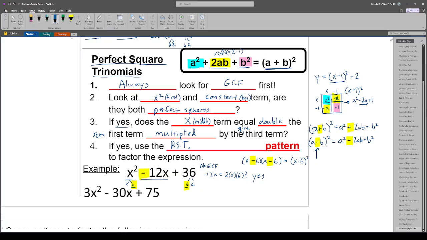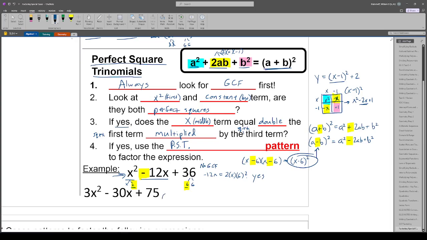Now, you won't write all of these steps, right? The idea of a shortcut is that we see this pattern and we just go straight to this. We don't have to write all the stuff in the middle. I'm just explaining the thought process because it's new and we're just getting used to working with it. So I'm going into way more work and detail than we actually would want to do here.